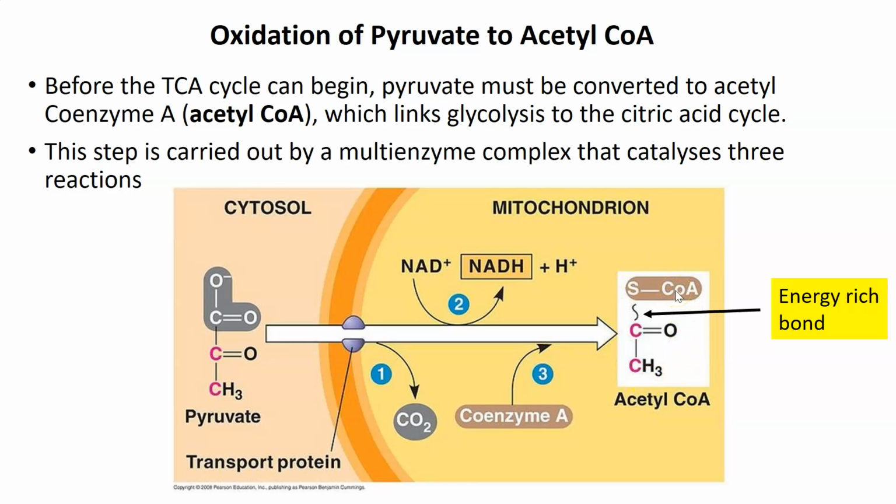And it's only in the form of acetyl CoA that this can enter the citric acid cycle. Now, this name here might be familiar to you from a previous lecture, if you can recall that we talked about acetyl CoA when we were talking about fats. How we generate fats is by the addition of acetyl CoA, to produce fatty acids rather, not glycerol. We attach acetyl CoA in the production of fatty acids.